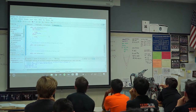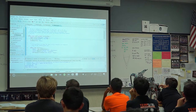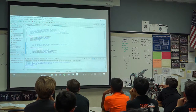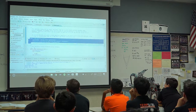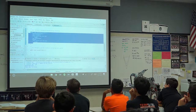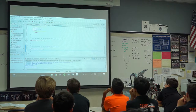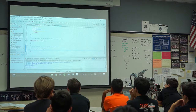There's a lot of it there. Most of it is junk. Most of it is useless. The way this works is this function up there gets called once when your robot turns on. This one, once when autonomous starts. This one, 50 times a second, when autonomous is happening. This one, once when teleop starts, and this one, 50 times when teleop happens. So, 50 times a second. So that's where most of our code actually goes, there.